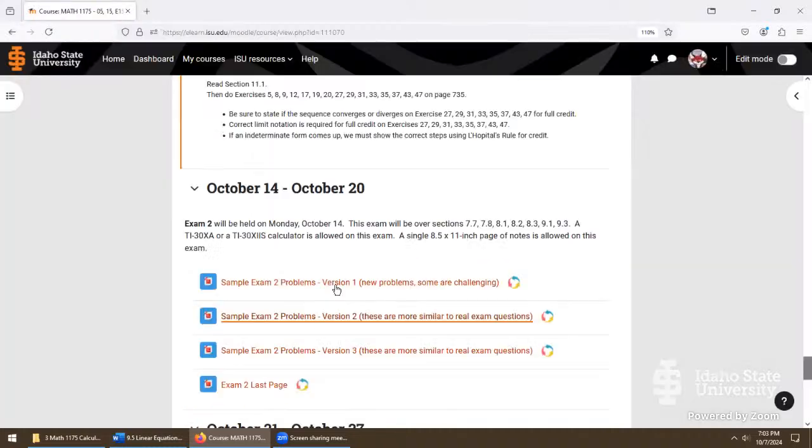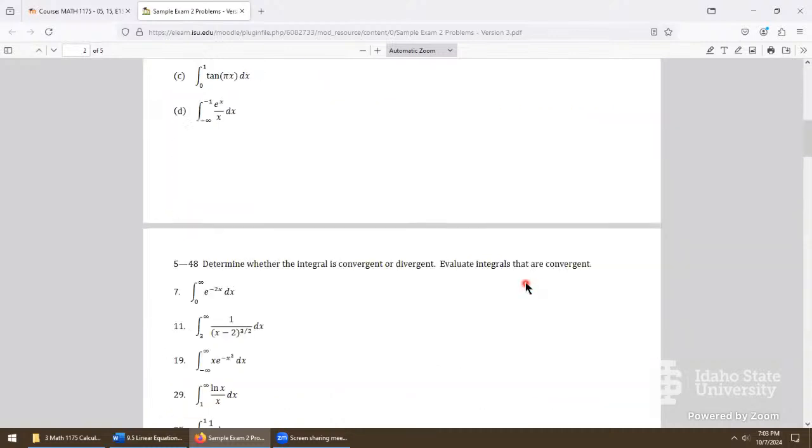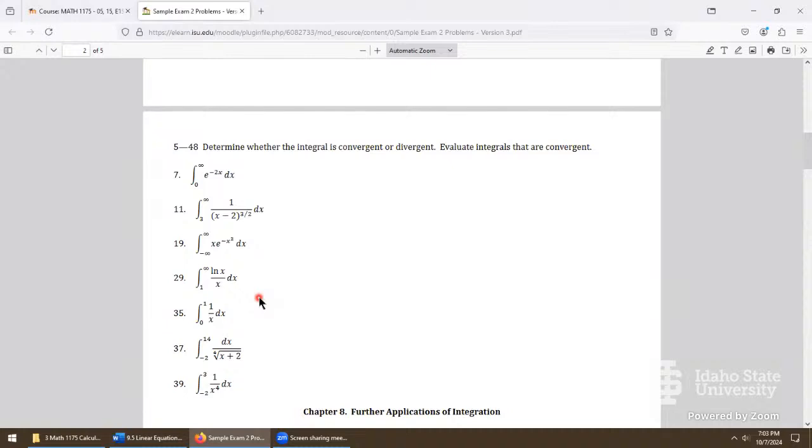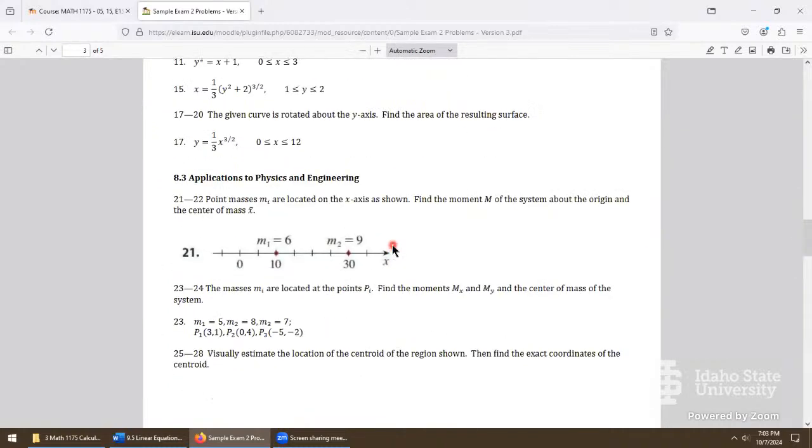The other document, this one here, version 3. Again, these are more similar to real exam questions. These may or may not feel familiar, but if you look at them really carefully, it should feel like deja vu. These are just the homework assignments all put into one big document. The homework assignment problems are just really great practice for exam questions. None of them got too crazy. Some of them that might have been a little bit longer are not going to be on the real exam, but this is just another set of problems that you could take a look at, to get some additional practice.